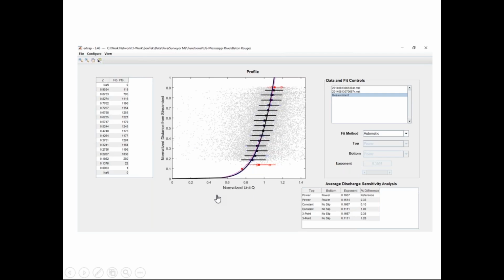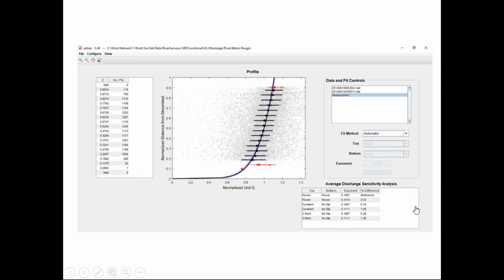You can either do it manually, or we've made changes in the last version, I think from version 4.0, where you can set it to perform that automatically. So as soon as you complete the transect or a loop or SMBA file, a MATLAB file will be created automatically. A normalized distance from the stream bed and a normalized unit Q are developed from the MATLAB file and displayed in the graphical representation here.